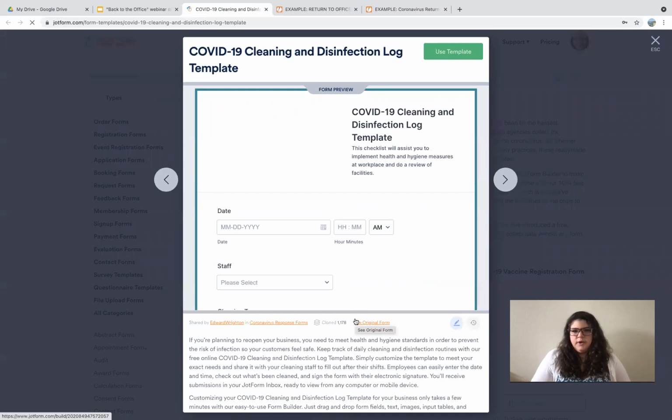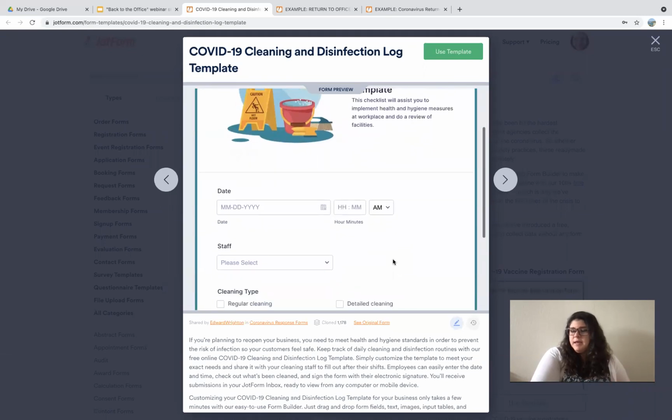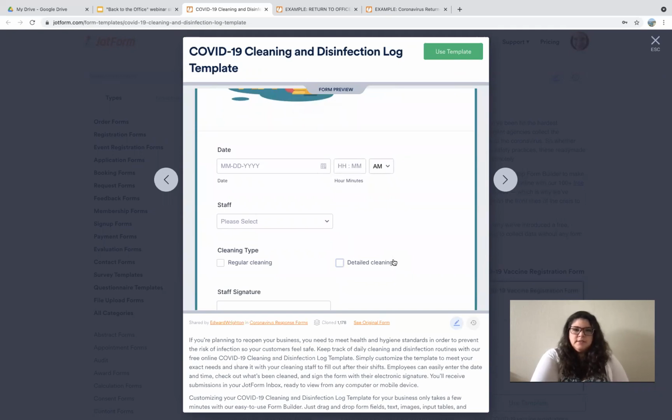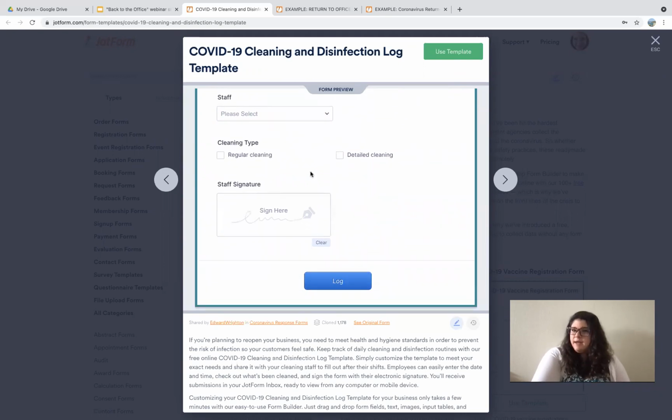So, all offices are different, all places of business are different. But depending on the size of your office, you may be asking everybody to pitch in with a little bit of extra cleaning and disinfecting, or it may be the responsibility of one person to maintain. Either way, if you're in an office where you may be instituting some new cleaning procedures, this might be something to think about too. So this just asks the person who did the cleaning to state the date, their name, and sign, and the type of cleaning. Again, very easy to use and straightforward, and gives you the advantage of having a cleaning log of all of the cleanings that have happened in your office.